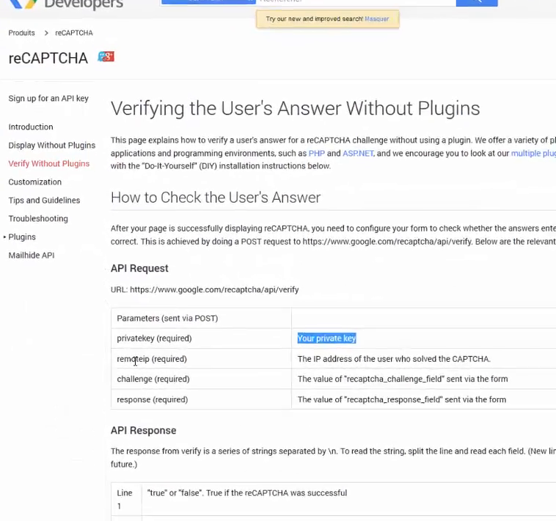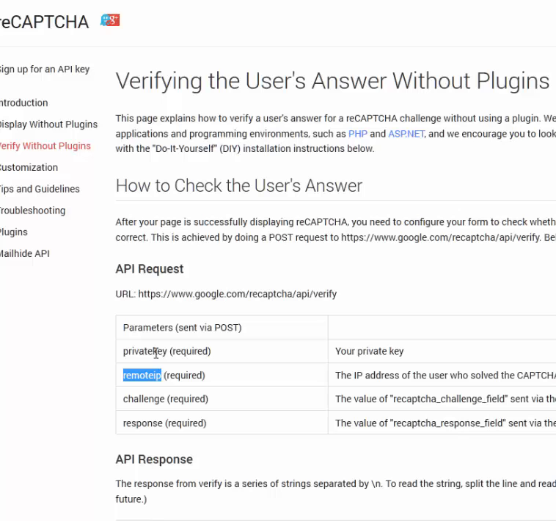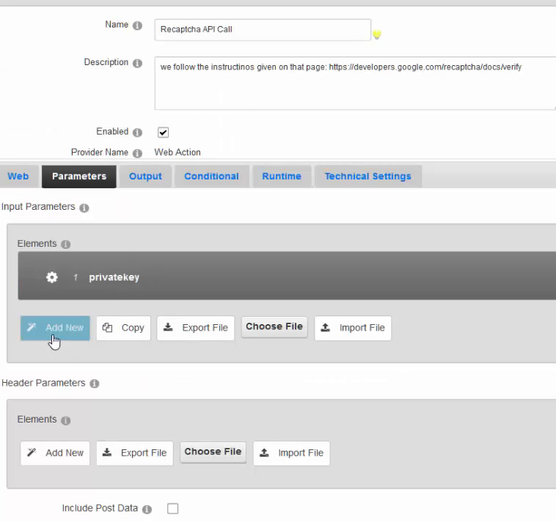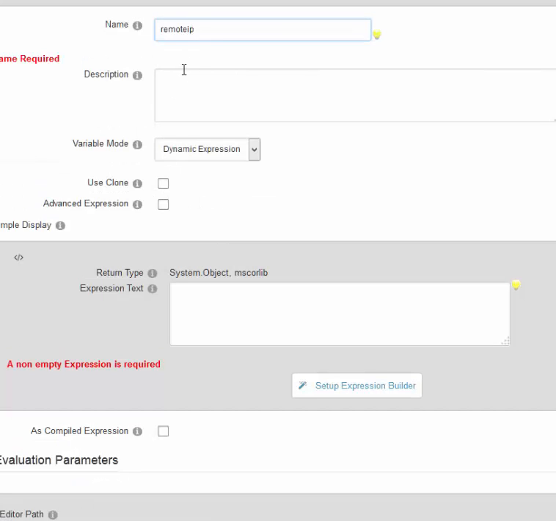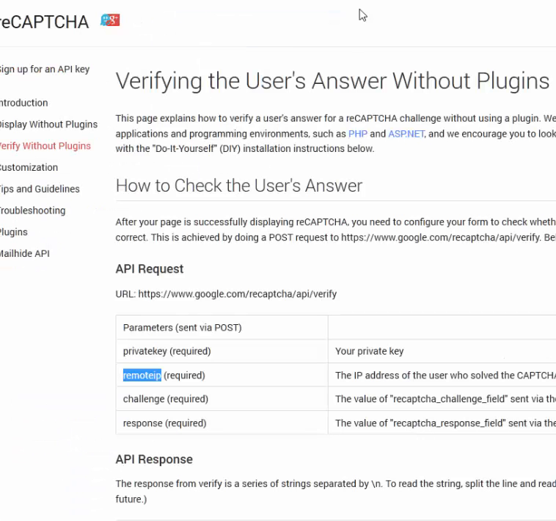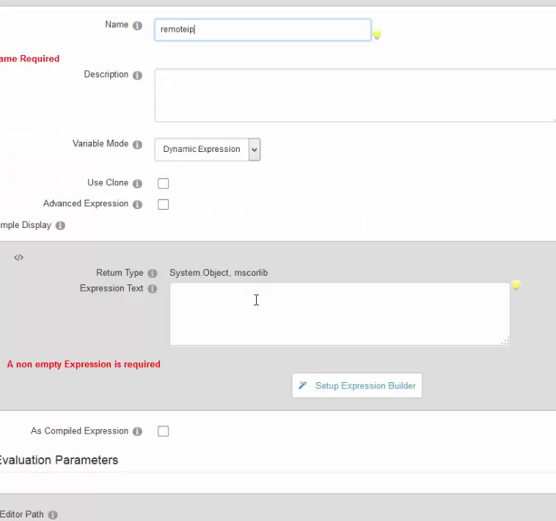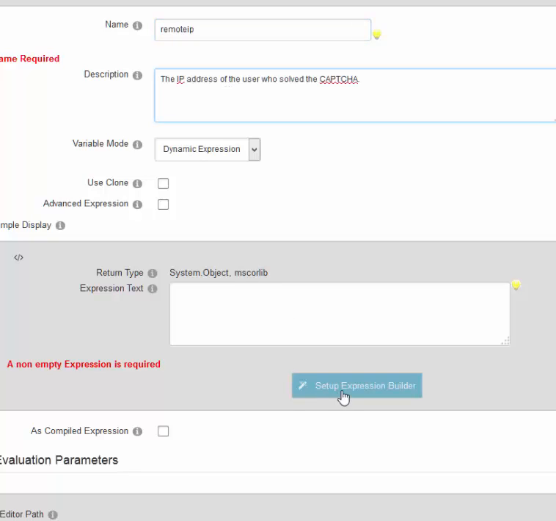And then we have remote IP, we'll use the DNN context again.